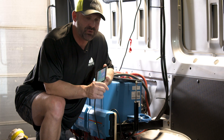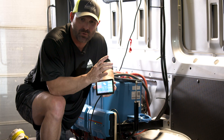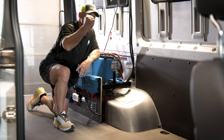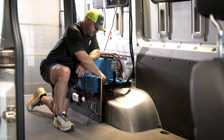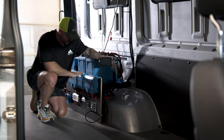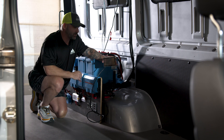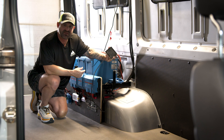Because we use the new Victron Smart BMS inside the Lynx distributor, it allows you to have a one-touch button that you can put anywhere inside your rig to shut down the entire system if necessary. You can put it at the front of the coach, the back, under it — wherever you like. When we flip that switch, our whole system shuts down inside the Lynx Smart BMS — it's not allowing power through and it's also turned off all communication networks within the Cerbo GX. Flip the switch again and everything slowly starts coming back to life. It's that simple with this new system.